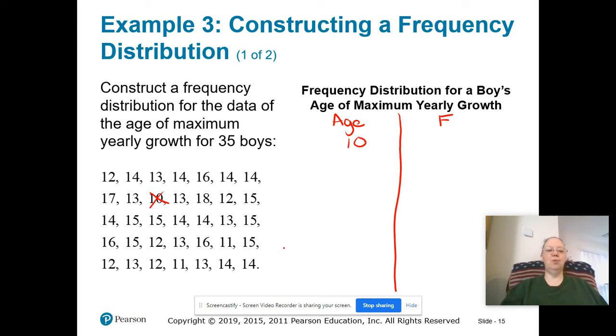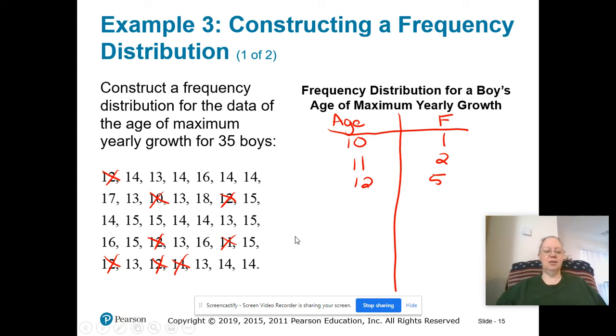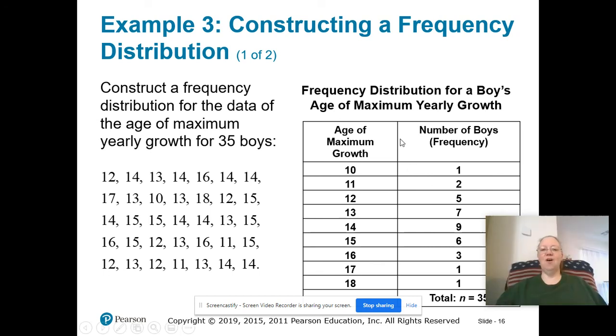So we look through and we only have one 10. This frequency is the number of tens we have in our data set. Then do we have any 11s? We have an 11 here and we have an 11 here. So we have two 11s, and then we're going to look to see if we have any 12s. So we've got 1, 2, 3, 4, 5. We have 5 12s. You would continue doing this for all of the numbers. I'm going to cheat and go to the next slide. And here we have all of the frequency distribution.